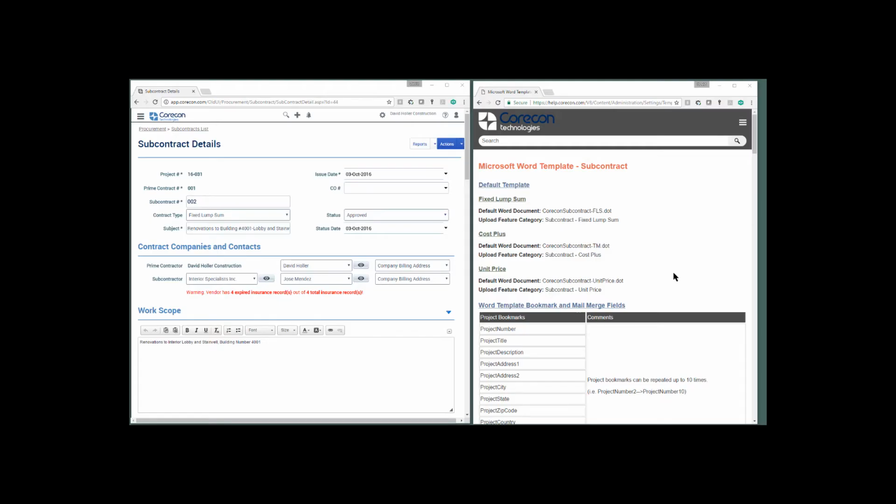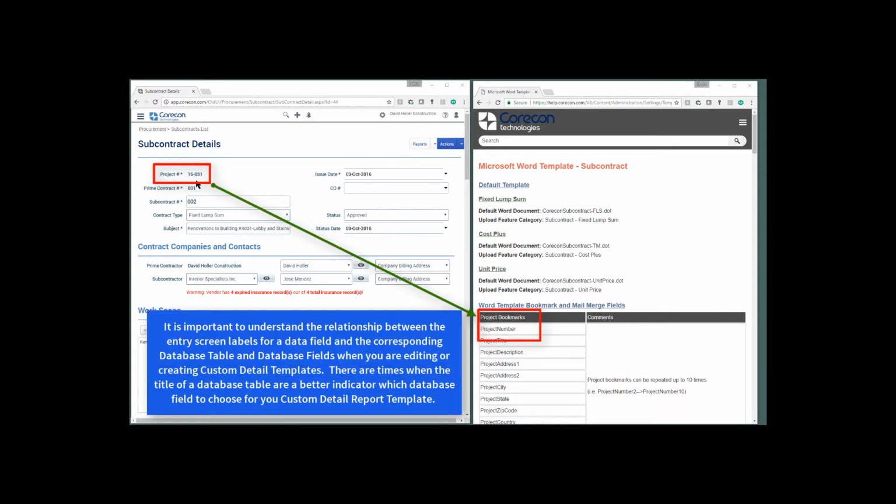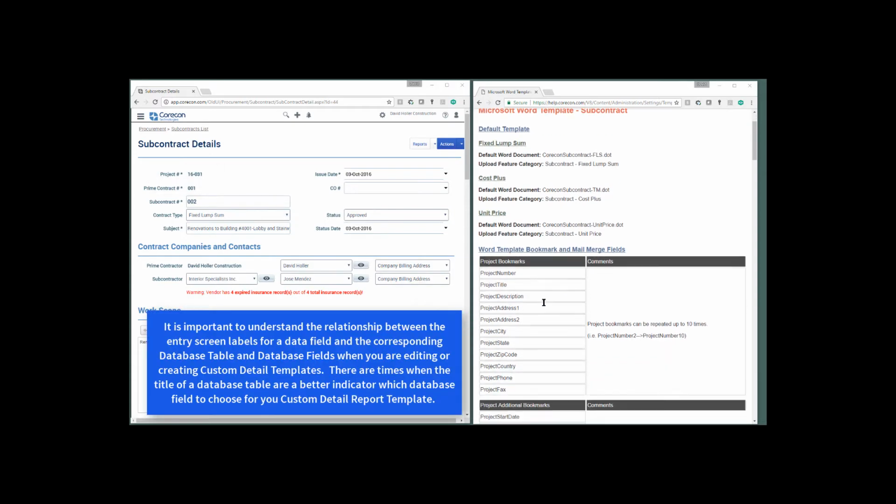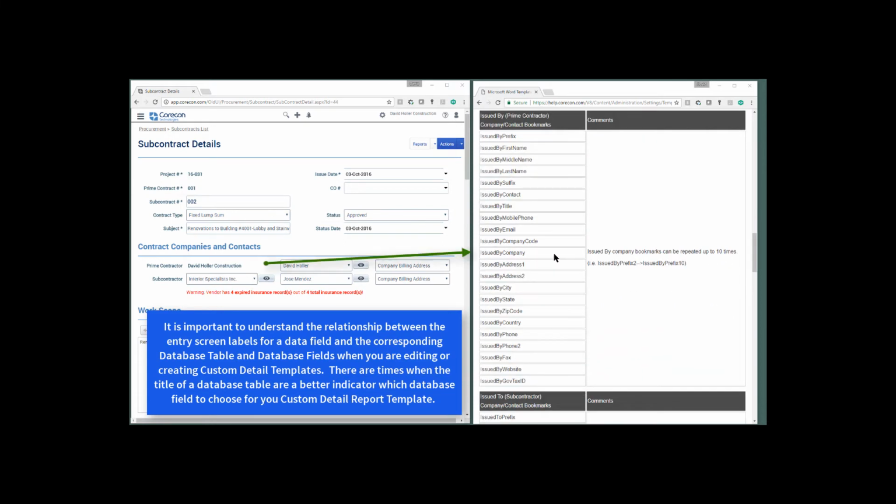We can illustrate the relationship between the fields as they appear on the entry screen to the help articles that help us to understand the individual Microsoft Word templates. For example, the subcontract details here show a project number. If we scroll down a little farther, we see the issued by company matches the prime contractor.